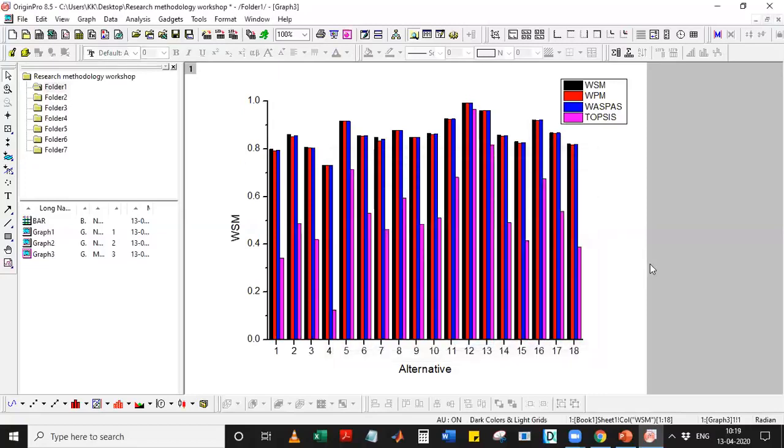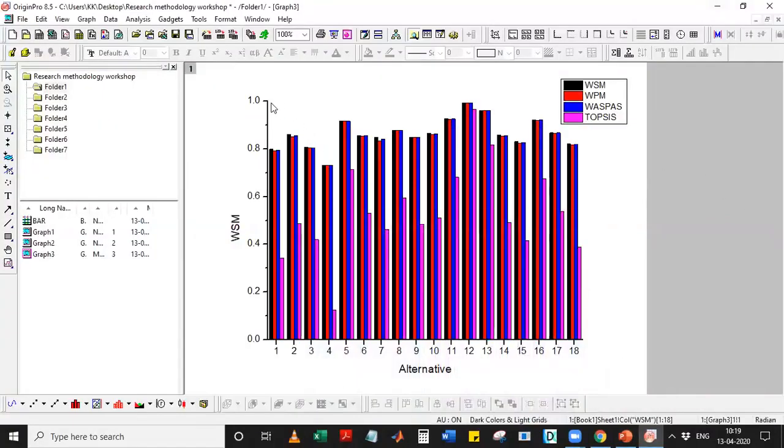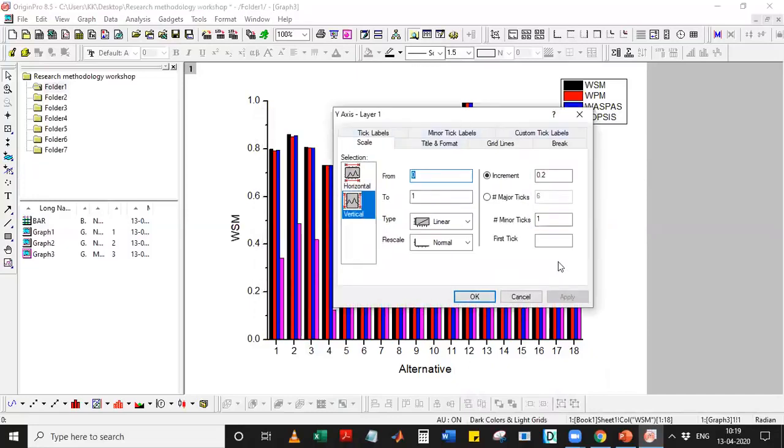Now this is what my graphs look like. Now I want that the entire box or this entire graph should be enclosed in a box kind of thing. For example, the graph that is shown here, that is enclosed in a box here. Okay, I want it to look like that way. So let me double click on this. This menu should again pop up. We'll go to the grid lines.